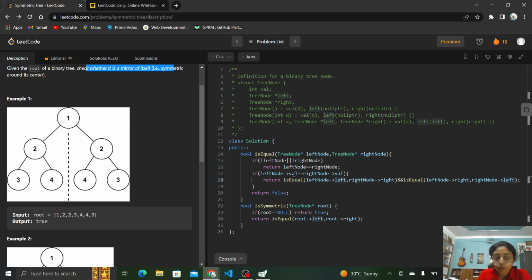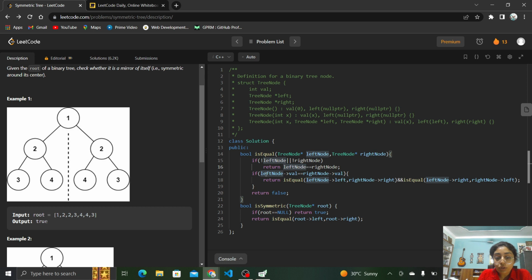Okay, so see here, I have made this function isEqual, right? Here we have the left node and the right node. First we will be checking if the root is null, then we can simply return true. Otherwise, if the root has a value, then we should be checking its children. In this recursive function isEqual, first we check if the left node and right node are null. If both of them are null, then we can simply return true. Otherwise, if one of them is null and one of them is not null, then we will be returning false, right? So we have done this condition, if any of the nodes is null or both of the nodes are null.